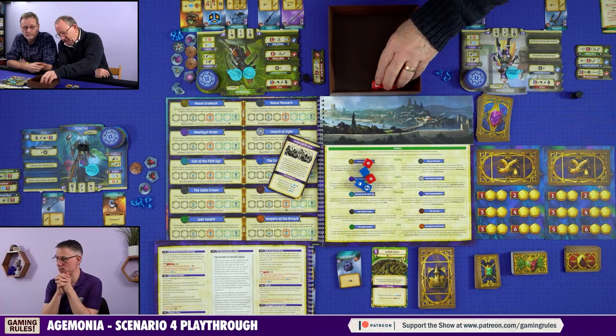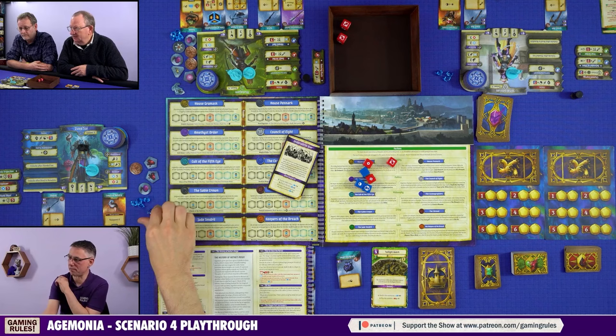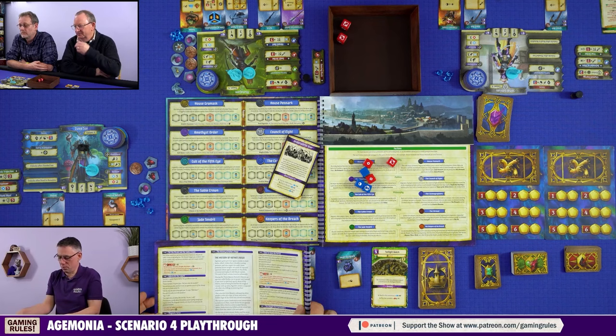I've got 2. Well, there's another 4. So we've got 12. Potentially, if we all spend a gem, we can get to 15. No. Not enough. So we read 06.